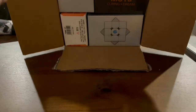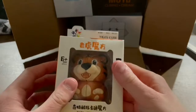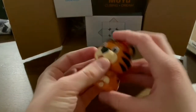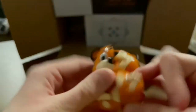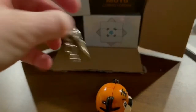Alright, there's a lot of stuff in this package, but I'm gonna save the best for last, and start with this mystery puzzle I got. It is a mini Yushin Tiger Cube keychain. Here it is. It very much turns, and there's not much to it. I got it as a gift for the Lunar New Year thing on the cubicle, so pretty cool, but it also comes with a keychain. Yay.